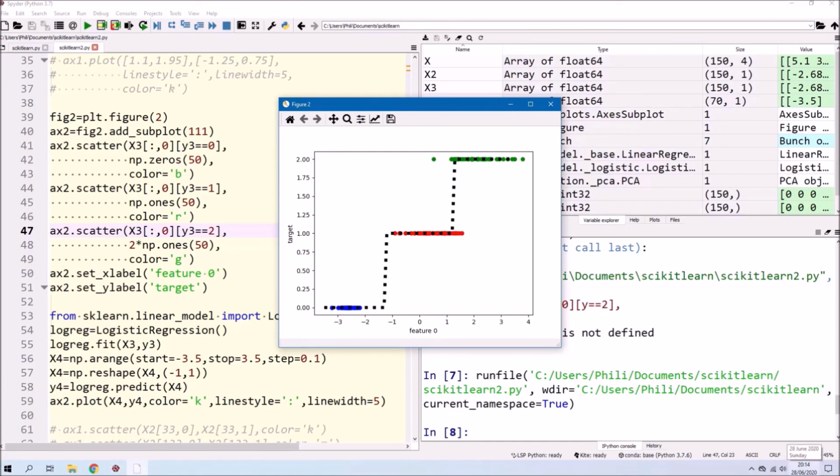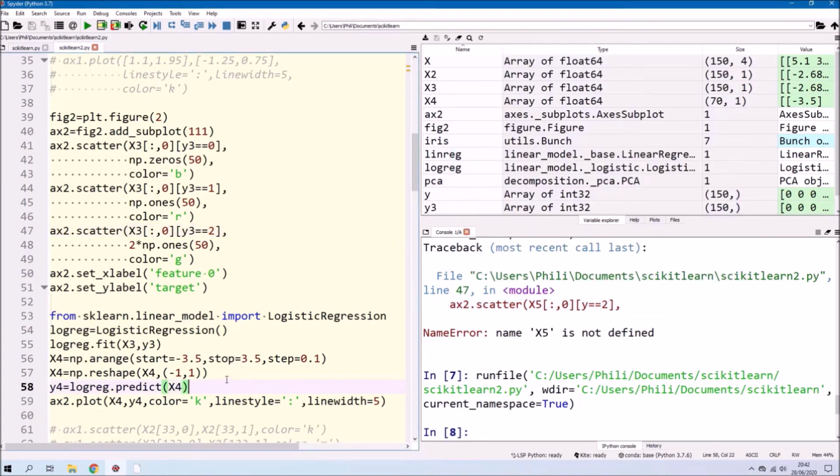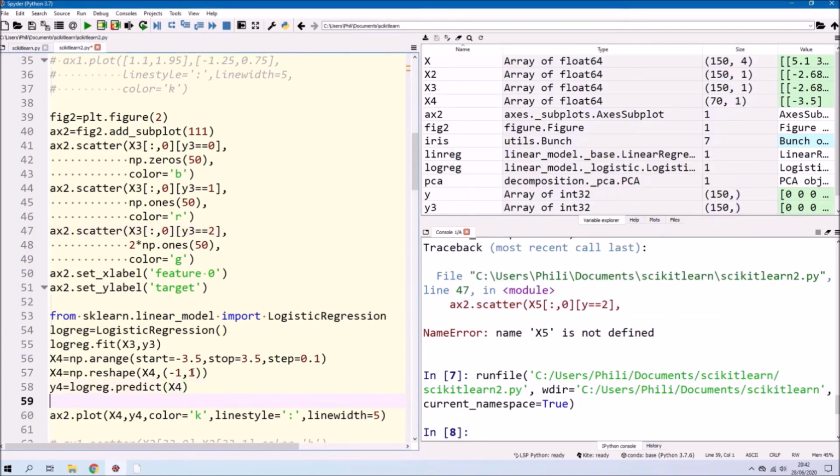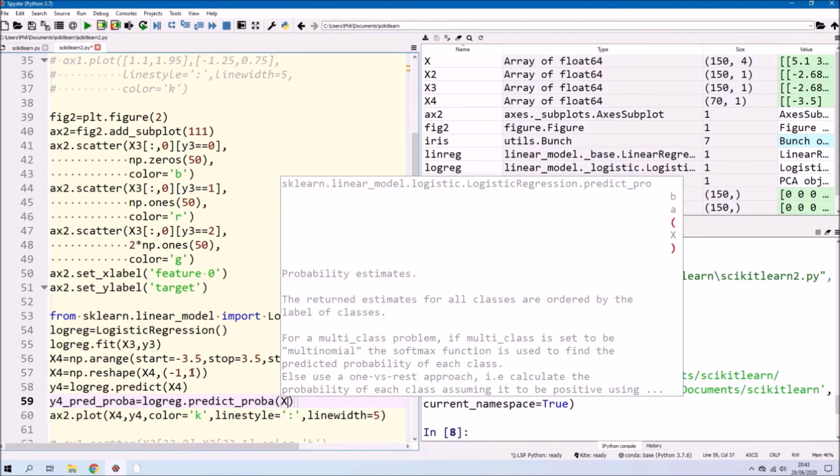Okay, so the logistic regression is a predictor, and this means it has the method predict_proba, so it will predict a probability. So we can calculate y4_predict_proba equals log_reg, and we can use the method predict_proba once again on x4.